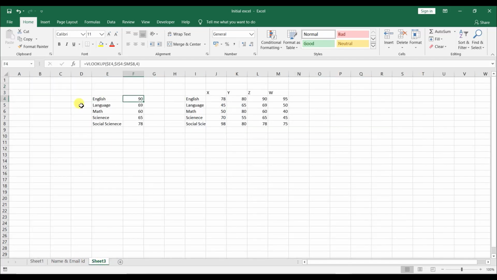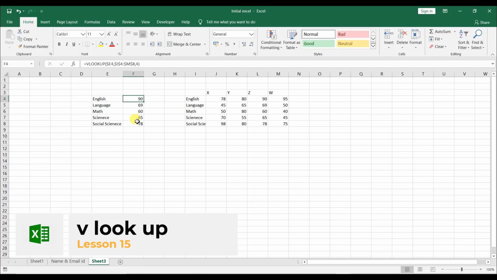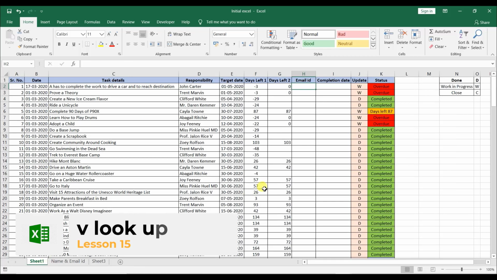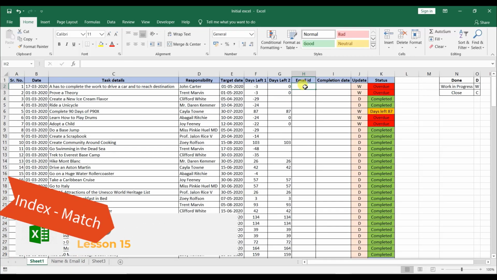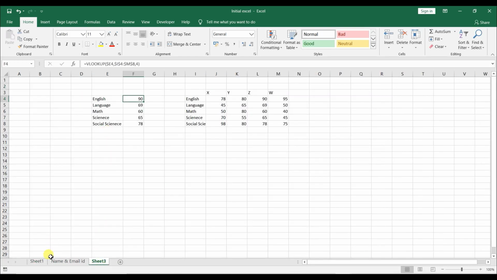In my last tutorial, we understood the VLOOKUP command, right? Hope you have understood this VLOOKUP. And right now, we are going to teach you the INDEX MATCH command, which you can use widely in any situation. Why are we going to use it? Because it gives us an accurate result. If you understand this equation properly, then you can apply it anywhere, wherever you want to fetch some data, wherever you want to use data filtration methods, right?